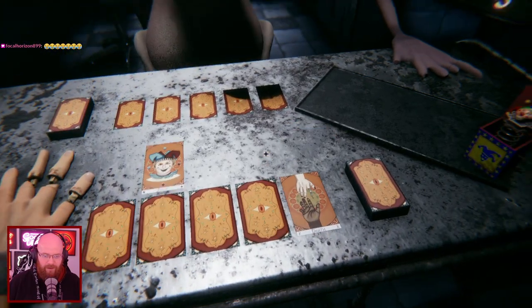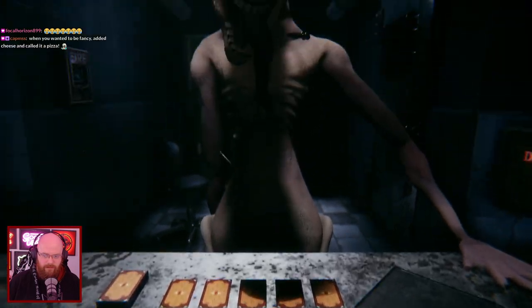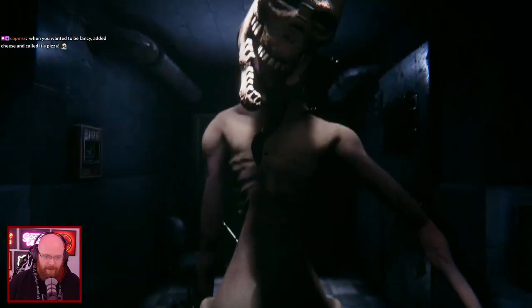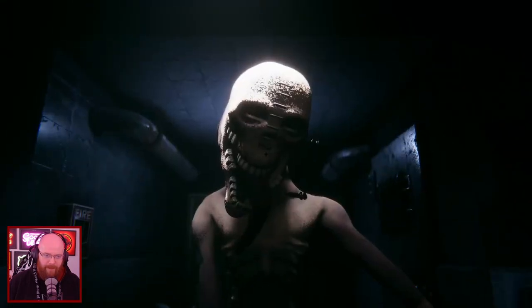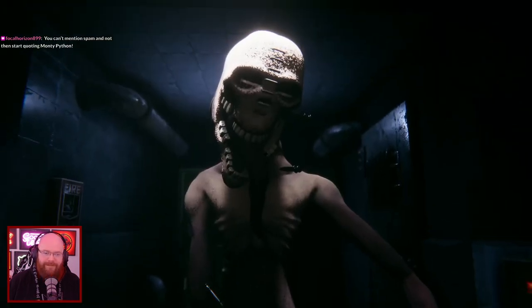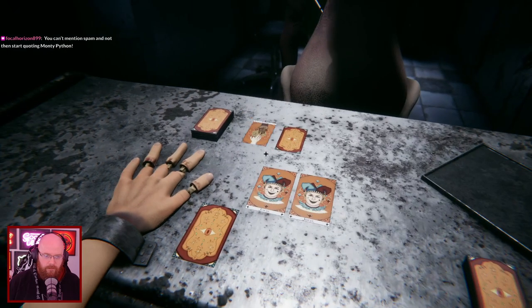Right, there's three left, and it's not looking good. It's not looking good for us, I'll be honest with you. How many things have you got, Stephen? You've only got one left. Pick a good card. Pick a good card. Pick a better card. Pick a better card. Pick a fucking better one, mate. I swear to God. Joker. Thank you.